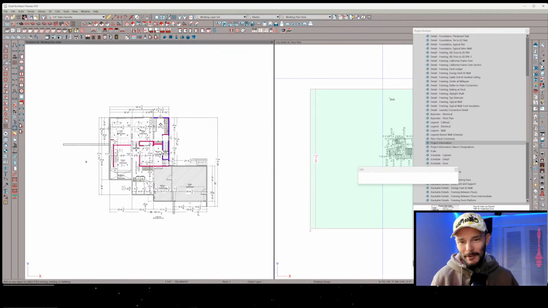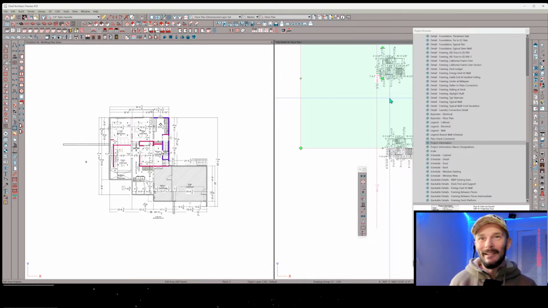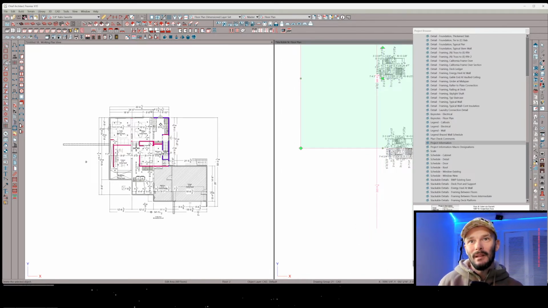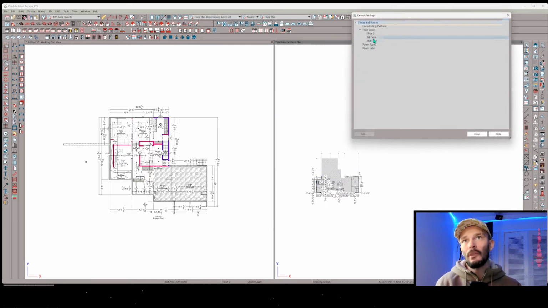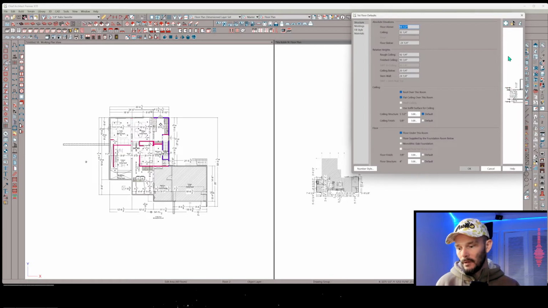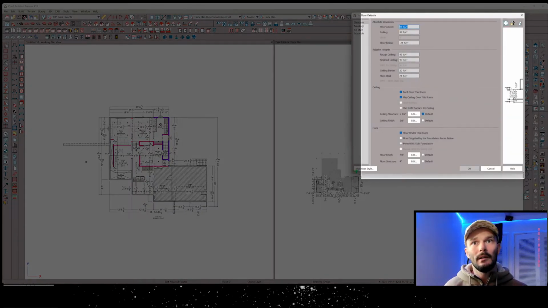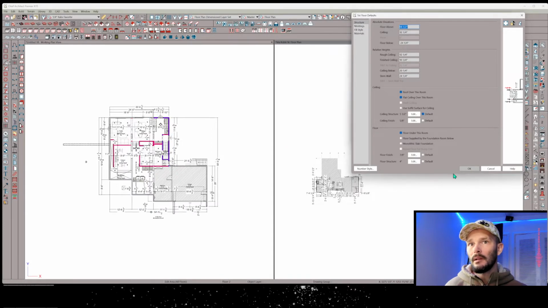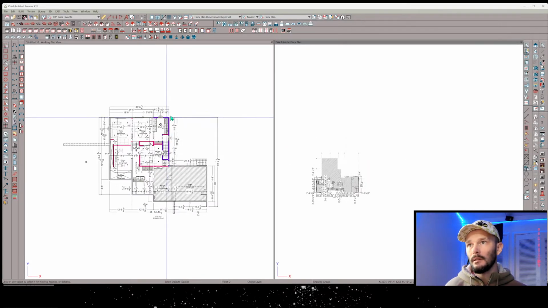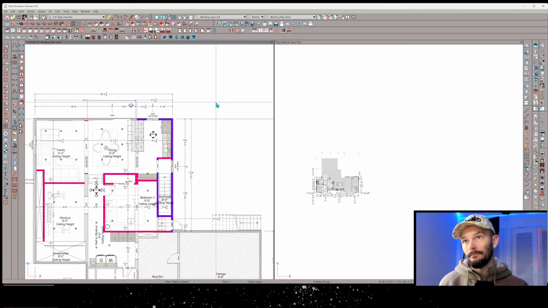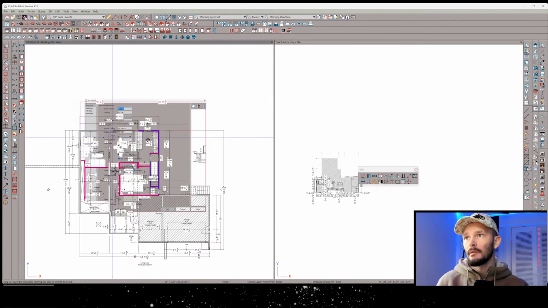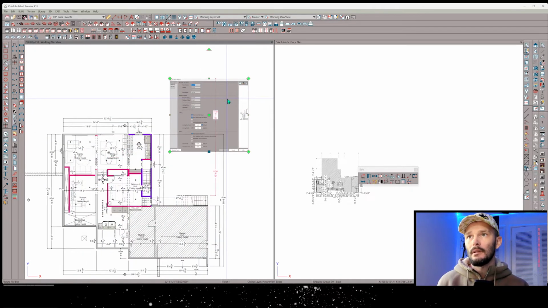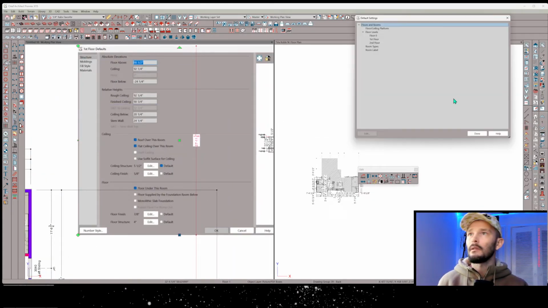Make sure to escape out when you're in edit area in copy paste mode, or you're gonna end up doing what I just did. You can still just delete on the fly and then make sure you're in the selected objects. So the next thing I want to do is get into my floor defaults, get into that first floor default. Let's do a little screen clipping here. This is just an easy way of doing this. Come back, press OK, press done, come back over here, paste it as a picture, and set this.